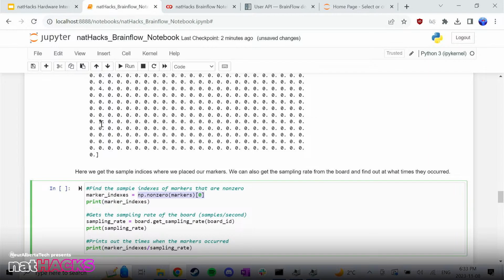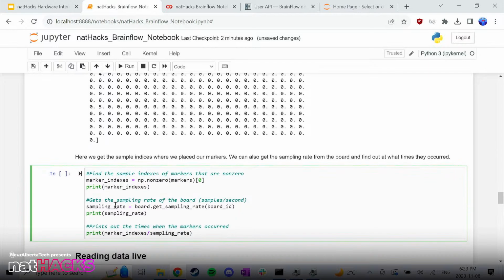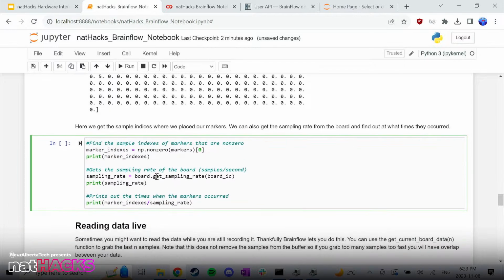So it'll tell us where all of our markers appeared. After that, I'm getting the sampling rate from the board, the frequency that the board records at. And lastly, if you divide the sample number the event happened at by the sampling rate, the samples divided by how many samples you're putting out per second, it'll tell you at which second the event happened.